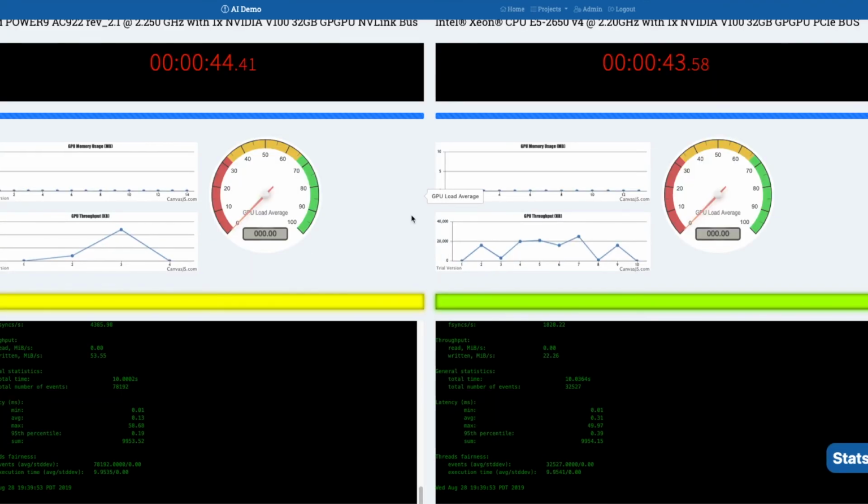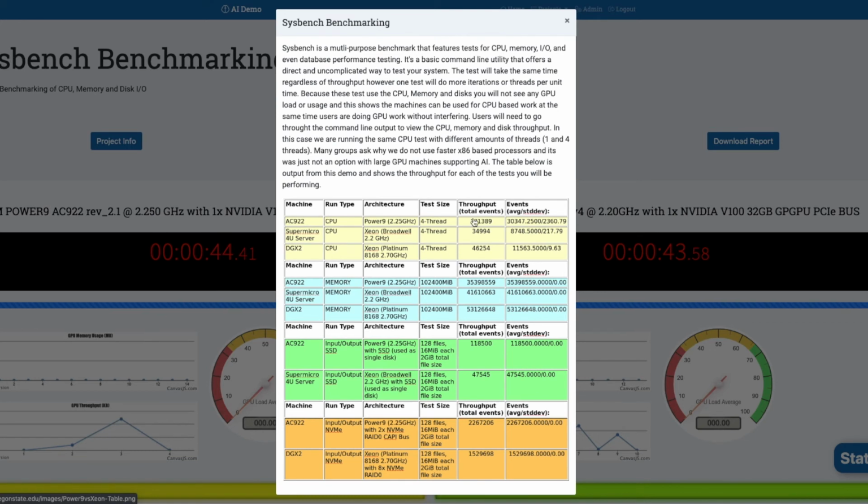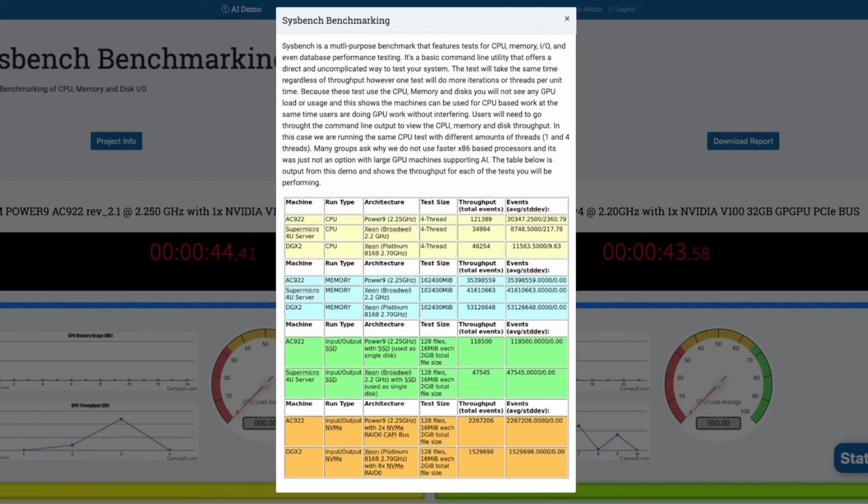In this case, the output is the output you see in that table, and so the table is our actual information, and the throughput column is what we really want to look at. And again, thank you. We appreciate your time.